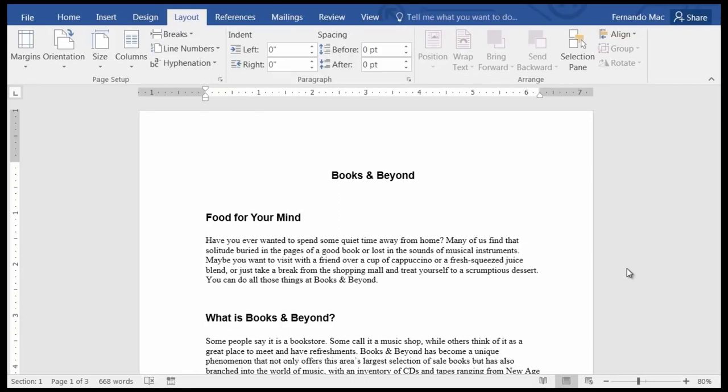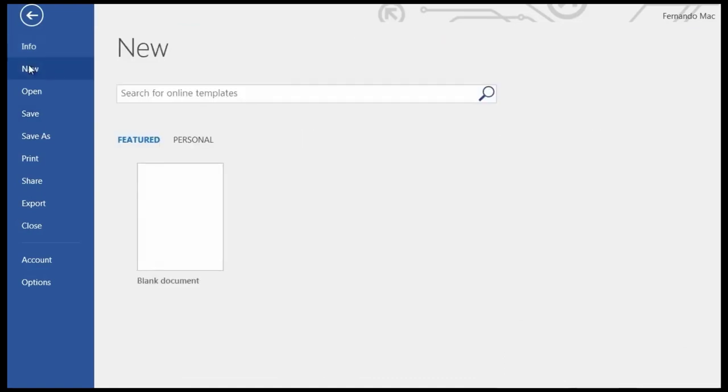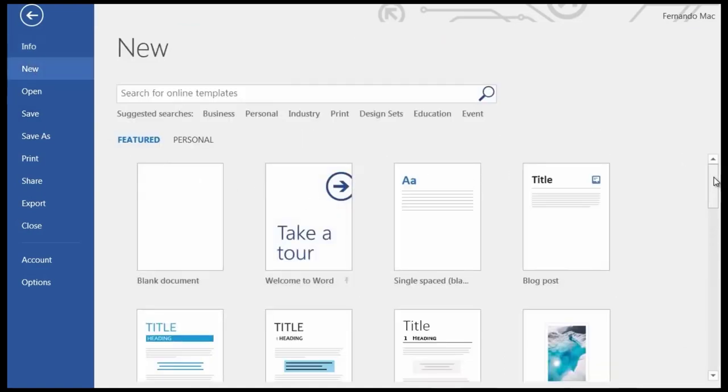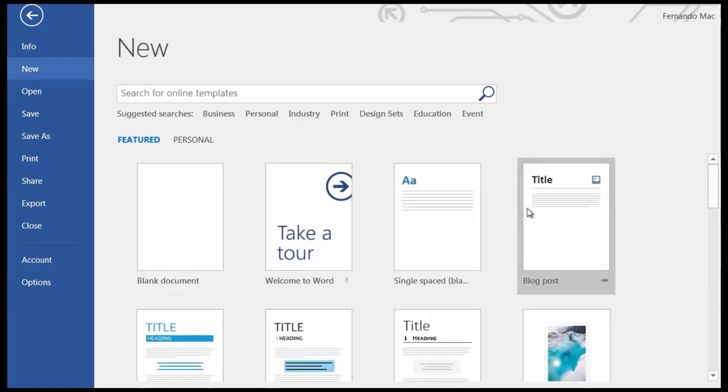And then let us start a brand new document. I mentioned this next thing in Module 1, but maybe not everybody has actually checked out Module 1, so let me just mention it here. I want to start a new document. One of the ways to do that is to go up to my File tab. And here in the Backstage view, I can say I would like to make a new document. And then it offers me a whole bunch of really cool ways to make new documents, for certificates and calendars and just all kinds of stuff that's in there. It's taking it a second to catch up to me. And in there I can say, oh, what I really wanted was a blank document.